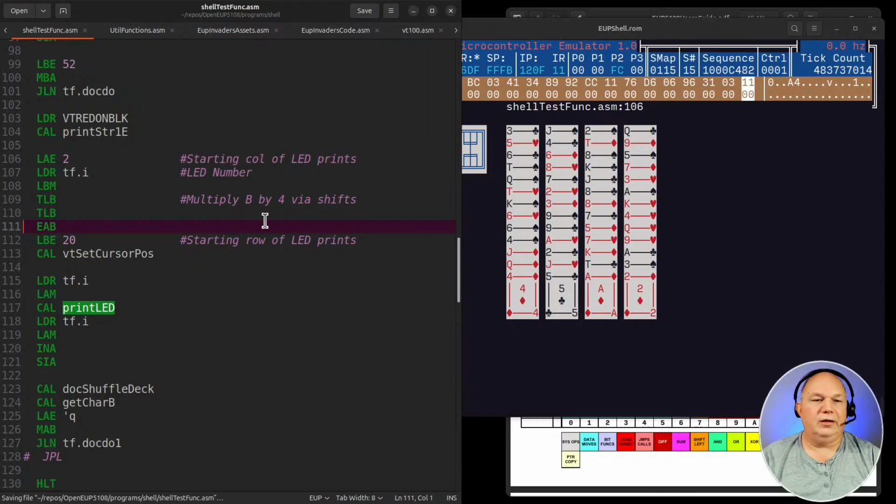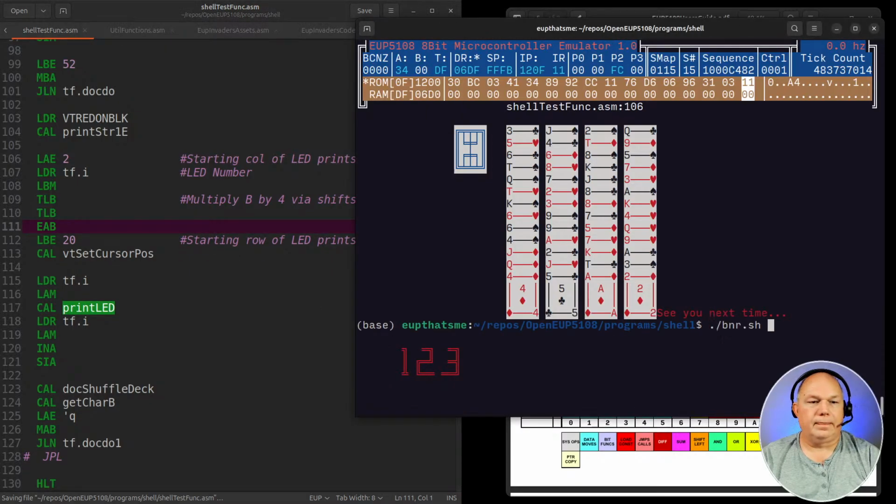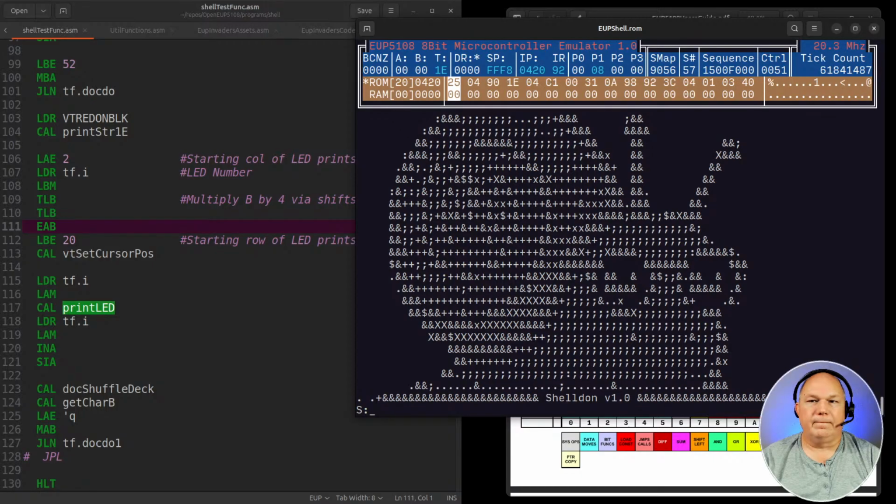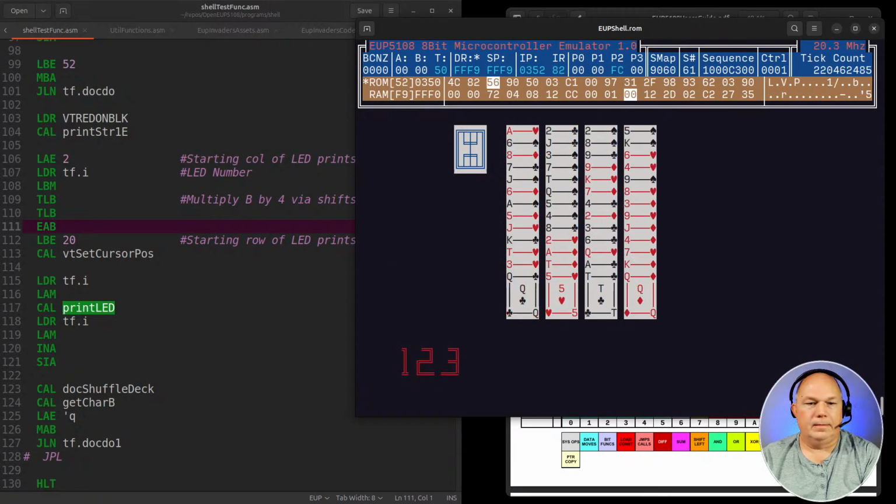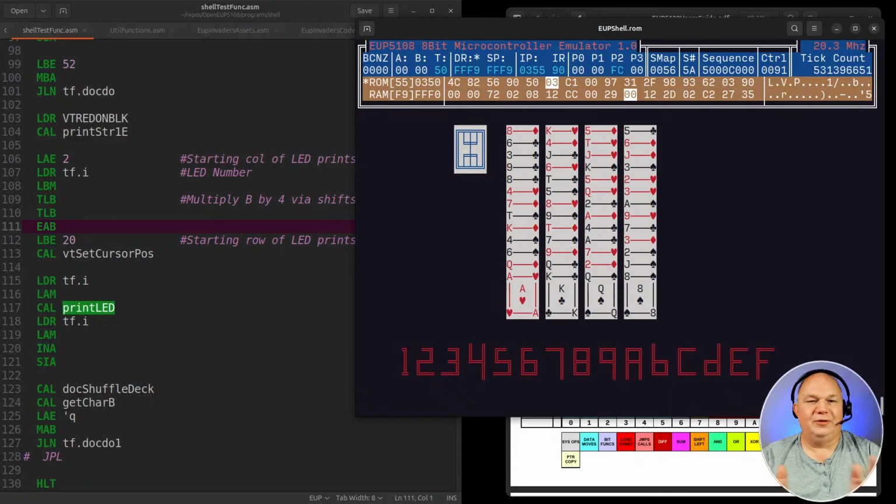That can go away. That 4 is awful big. And now we've got them all on screen. Yay! And it only took me, I don't know how long, to figure out where I was when I left off.